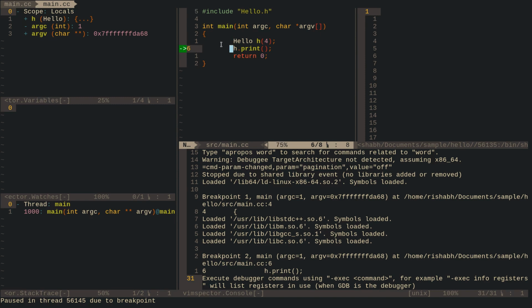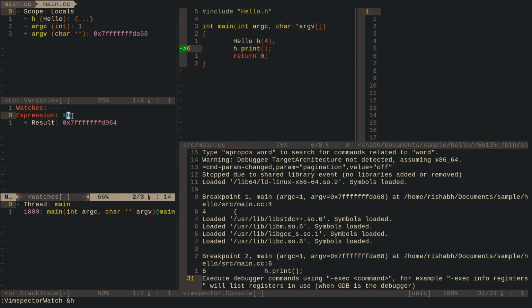For example, if we want to watch any variable, we can do something like space tw in my case, and on the bottom left you can see there is something called Vim Inspector Watch, and in here you can see that this watching started. So it's the watcher of the debugger, so it's a fully graphical debugger. It's not like you have to do command things and stuff like that.